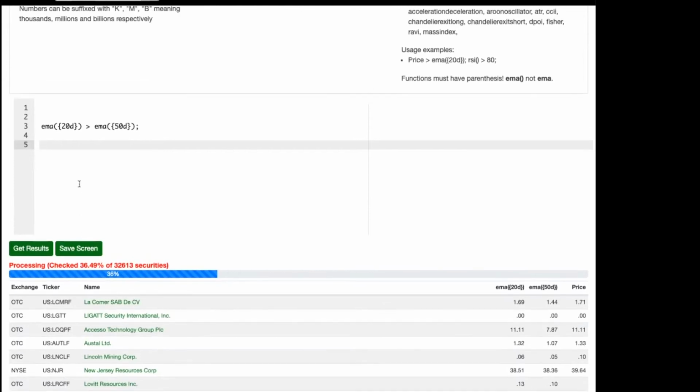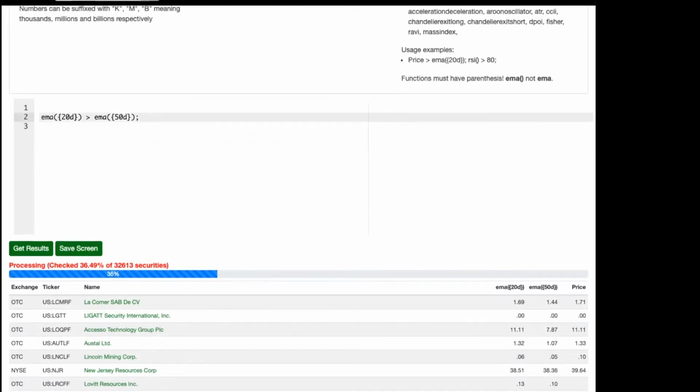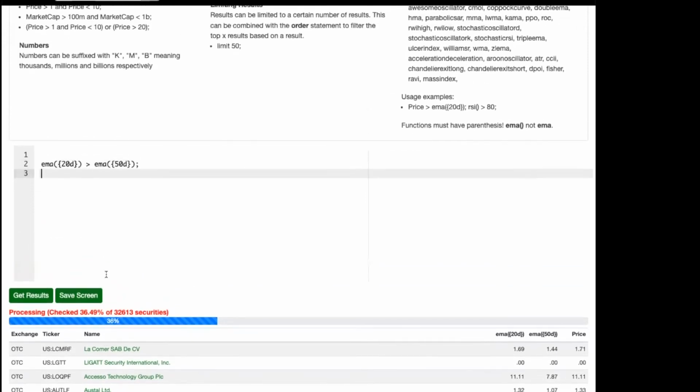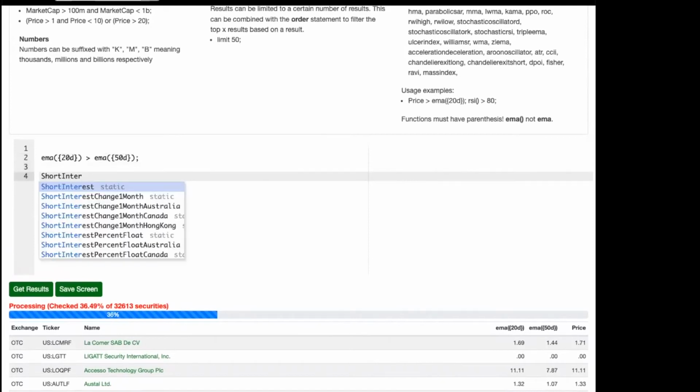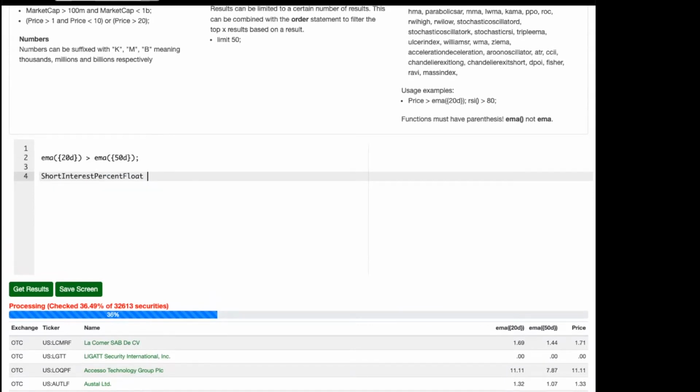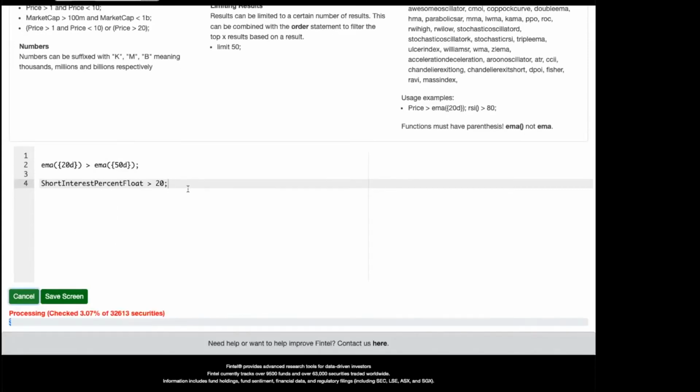We cover ETFs, so they should show up here automatically unless there's some data that we don't have. So, for example, if you said short interest percent float, we don't have float for ETFs. So that's going to eliminate all the ETFs. But if you said just short interest is greater than 50 million, let's just see what this says.